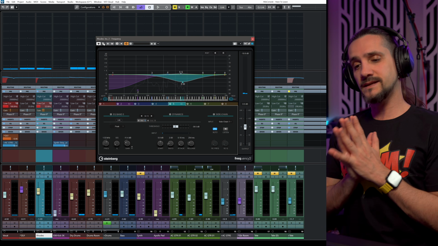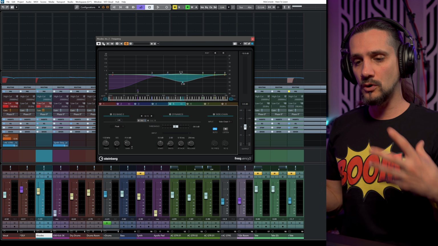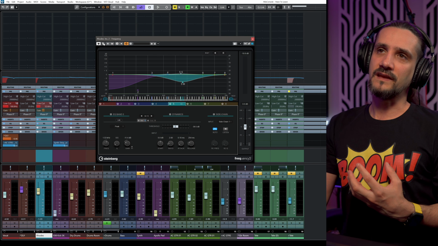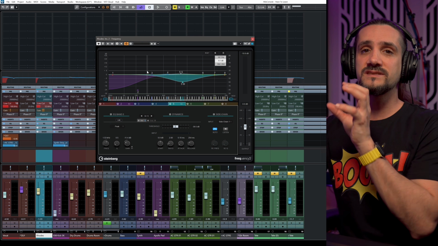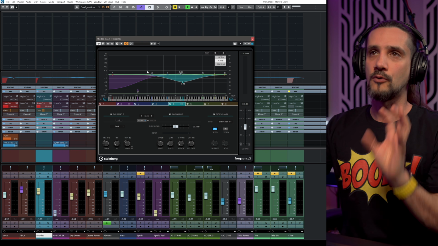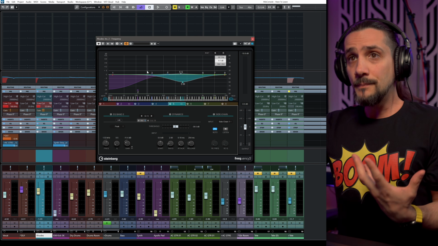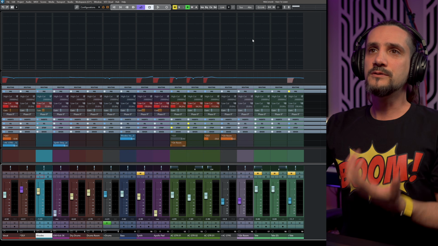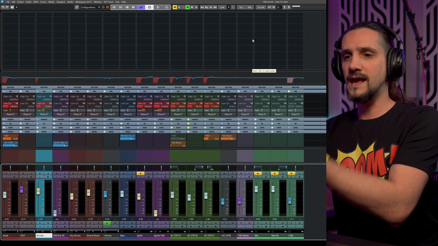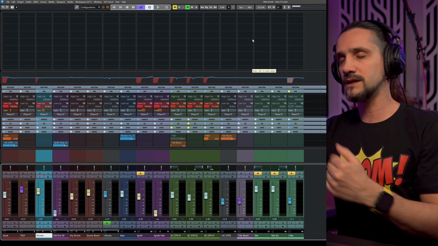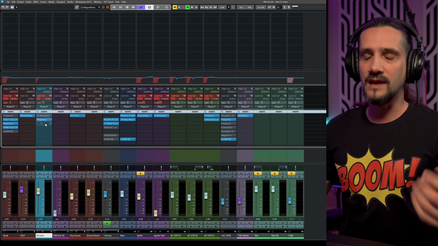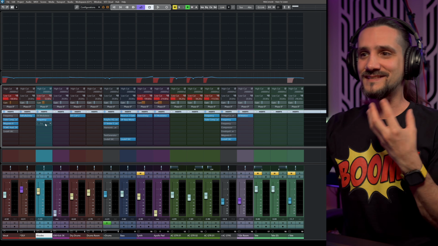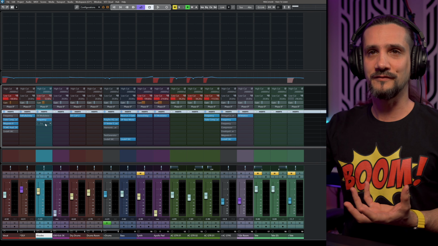So the point of this technique is to make sure that we don't butcher every single sound with static EQing, but I'm using two separate bands to tackle different problems. Now, many people told me, okay, I'm using Track Spacer, I'm using this plugin in Reaper, I'm using that plugin in Logic. Basically some people told me, well, this is sidechain, every DAW has this. Yes and no. Sidechain is a feature that most DAWs have.